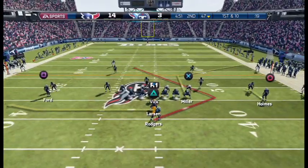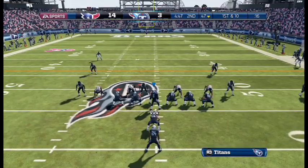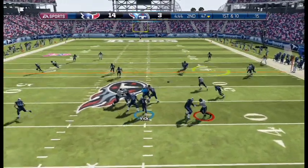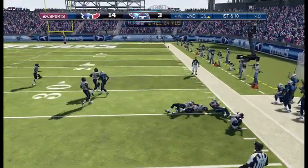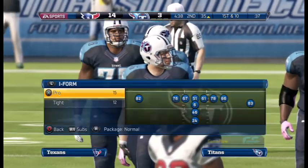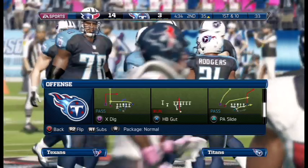Loading up with extra defensive backs in the dime. And now on first down, they'll go back to the air. That catch will extend the drive. What a job by the quarterback, finding a way to throw that football and pick up another first down. They are marching down the field right now.